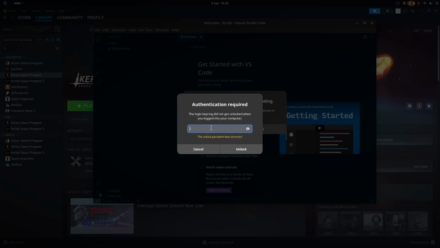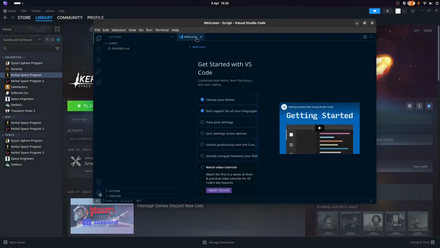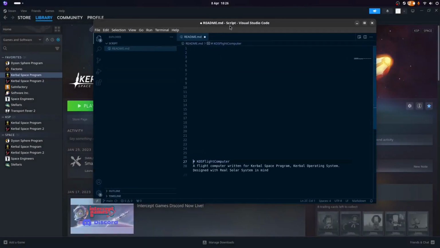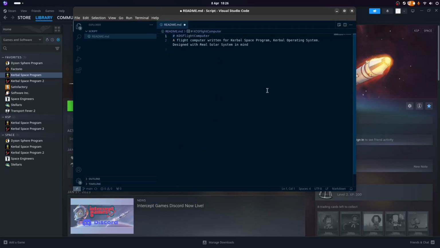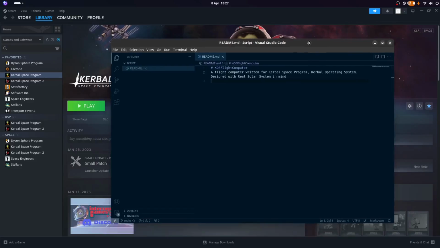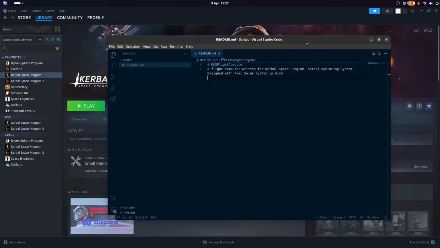Something came up in the background, that's annoying. And here we are. I am accidentally pressing enter. So, we now have a repo set up in the correct portion of our KSP install.